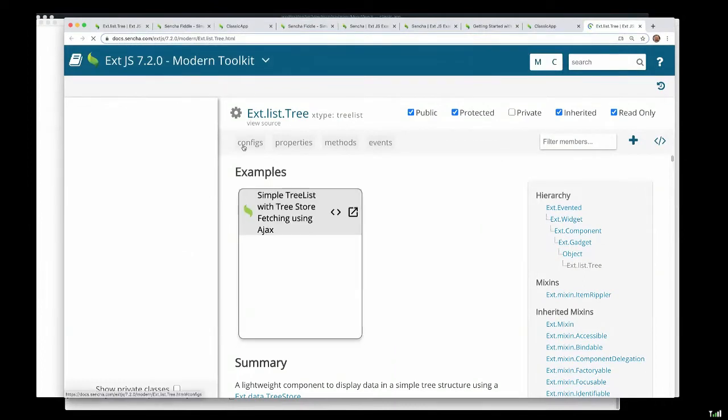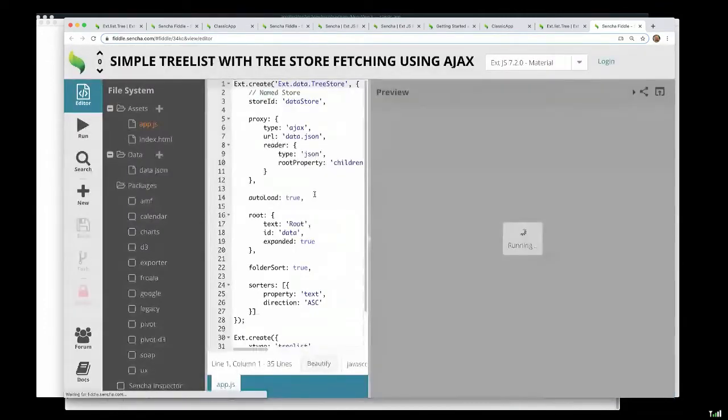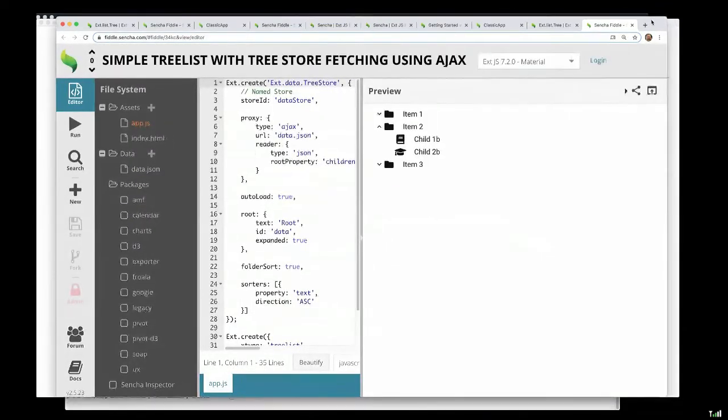So I can figure out what the configs and the properties and the methods are, but probably the easiest way to understand how a tree list works is to take a look at an example. And right off the bat here, we have a fiddle example that I can bring up in full screen mode. And this is a very simple example that'll give you the basis of what you need to build a menu.